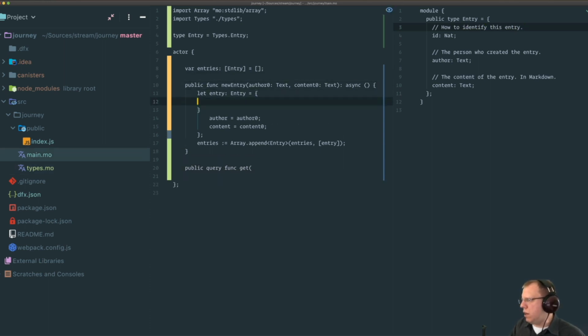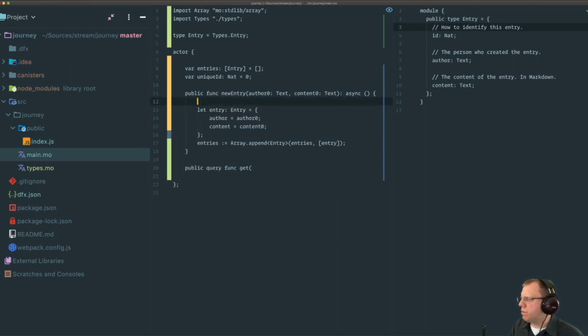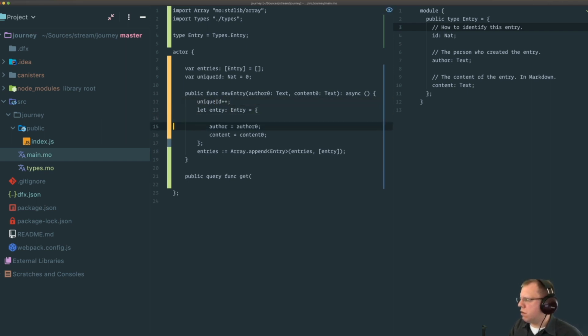What we're going to do is var uniqueID equal 0. It's a natural, ever increasing. So uniqueID plus, then ID is first get ID, Nat, async.